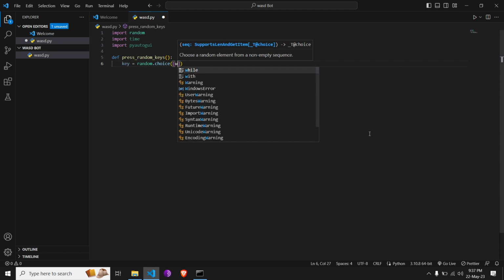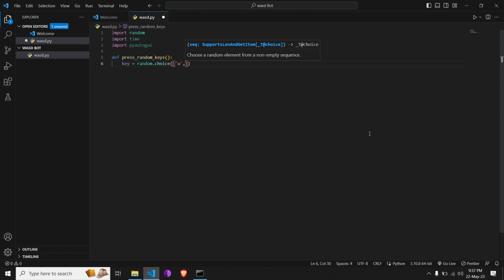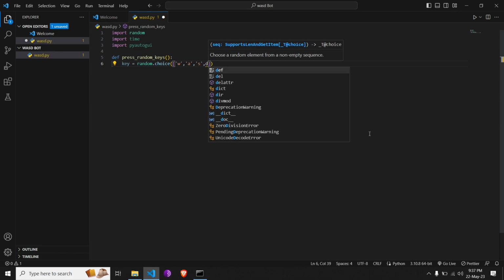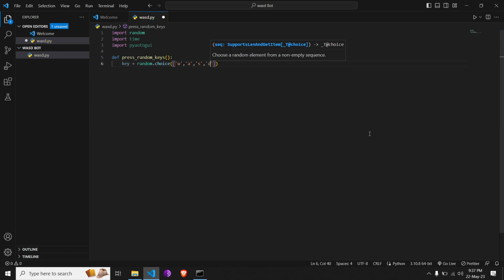So it's going to be W, A, S, D, separated by commas. So I've passed WASD. You can even pass WASD and any other characters, if there is a function that is used in your game or there's a key binding for it.